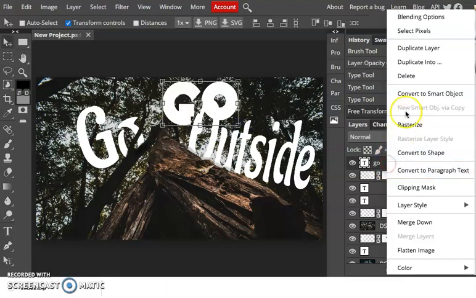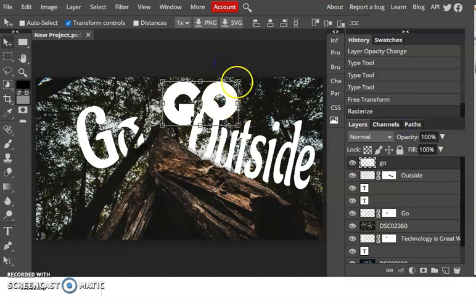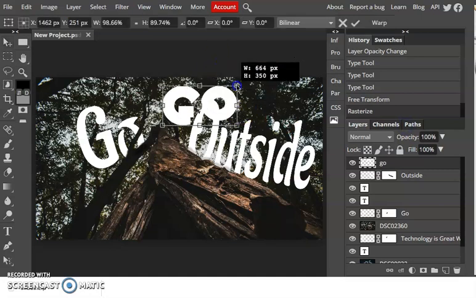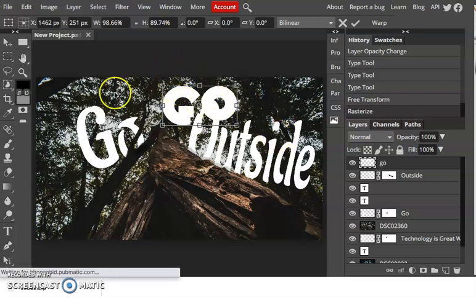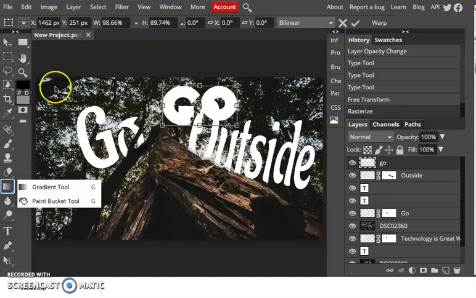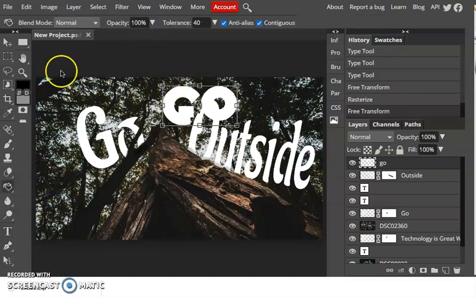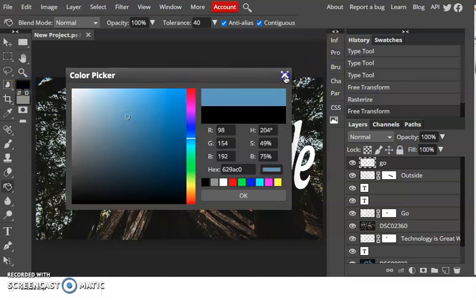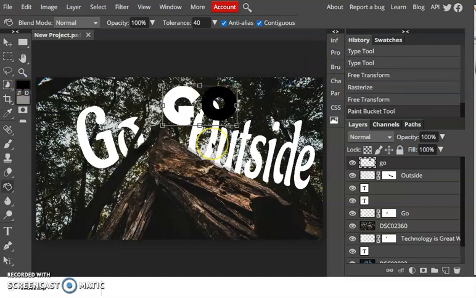As soon as I rasterize it, I can adjust the size of it, but my selection for changing the color is gone. The only way I can adjust my color is if I were in the other one. You can cheat and adjust it if you really want to, and dump paint into it, I think. But I'm not sure. I'm just going to see if that's even possible. So I click that blue. Okay. Yes, you could cheat.